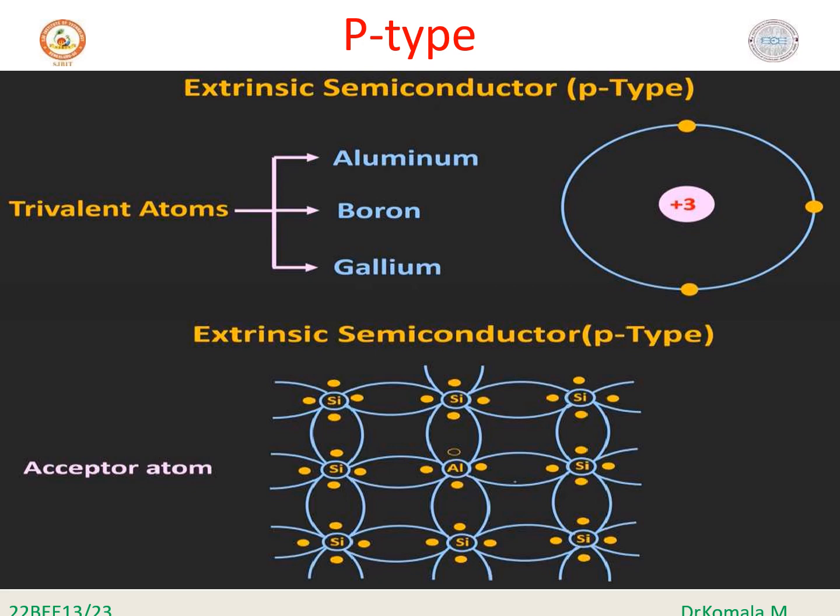So coming to the first type of semiconductor, which is the P type of semiconductor, or the extrinsic semiconductor. As explained earlier, whenever we add a trivalent impurity to a pure semiconductor, it forms a P type extrinsic semiconductor material. So which impurities can we add? The trivalent impurity atoms which can be added to make a P type semiconductor are aluminum, boron and gallium.